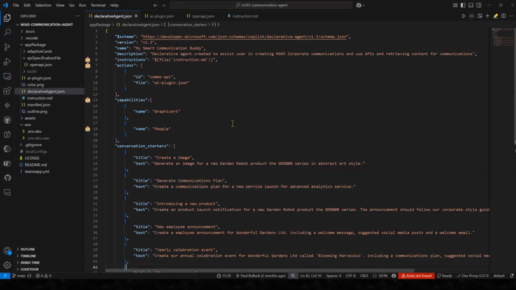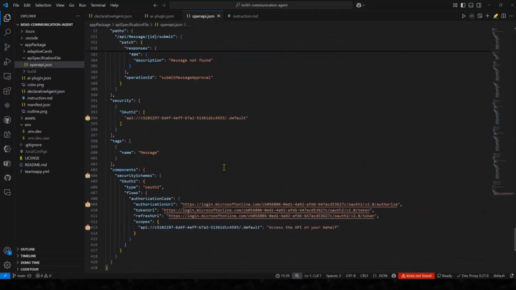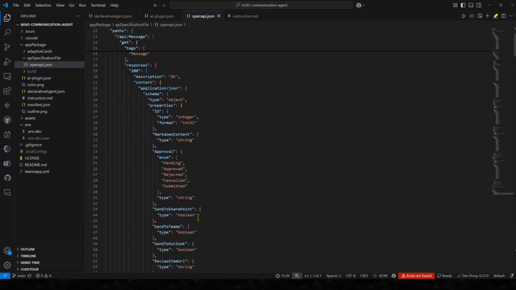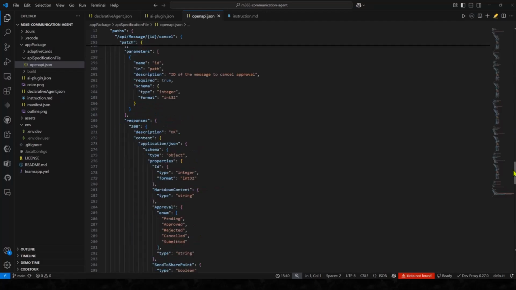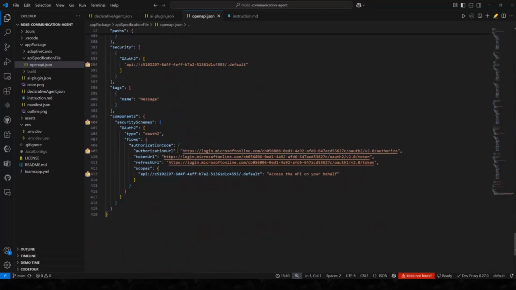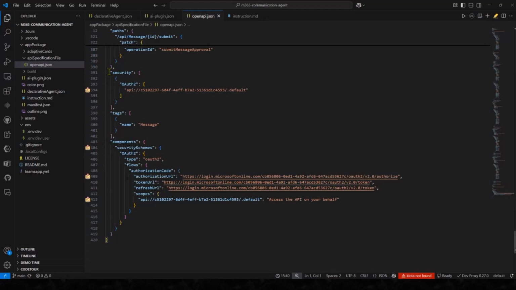One thing you do need to do if you're working with API plugins is generate an OpenAPI spec. What that looks like is basically an instruction manual for your API: how you interact with it, what operations, what to expect in terms of the results, in terms of the data. That's how I see it anyway. You can also, at the bottom here, specify your security information. This will be a setting in Entra, and then you've got the endpoints that it speaks to, and also the permissions that you're acting through. In this case, because I'm working with single sign-on, it's act on your behalf.